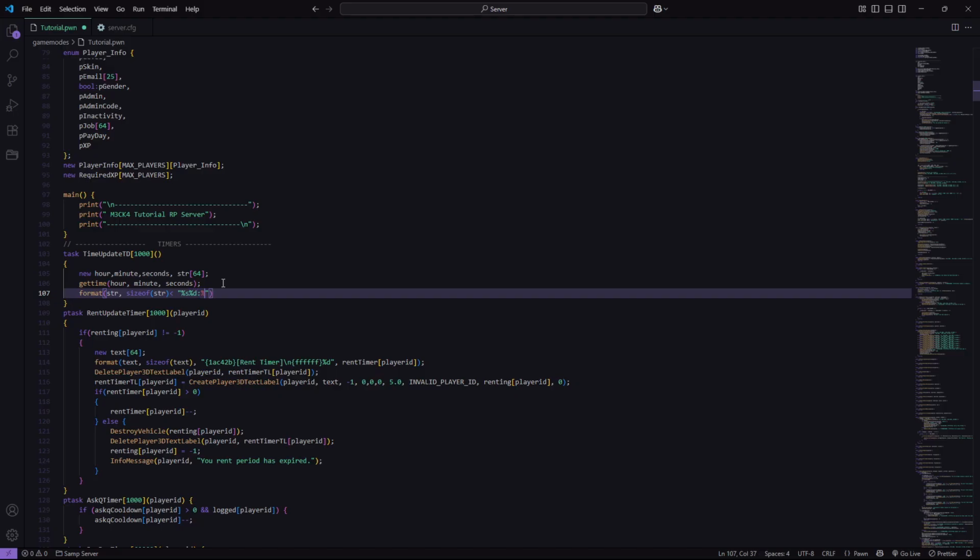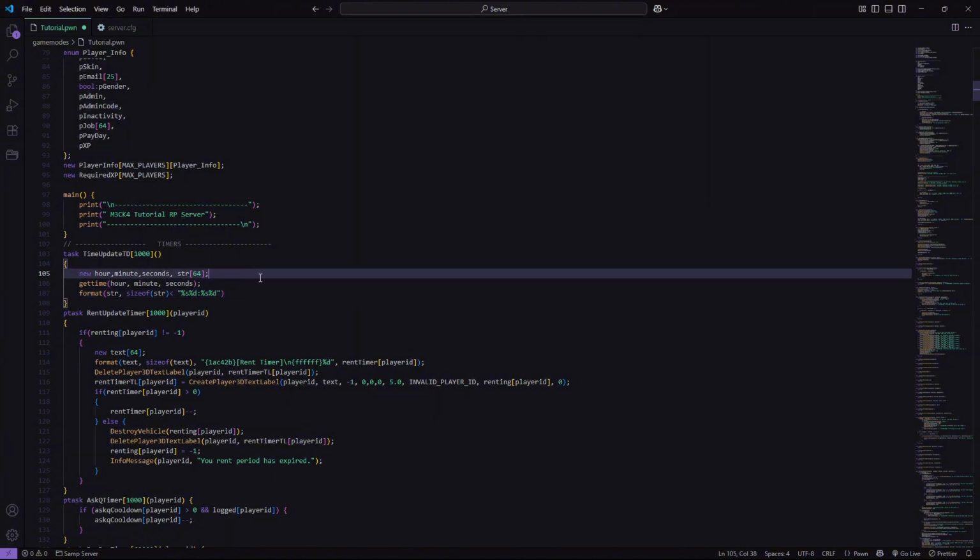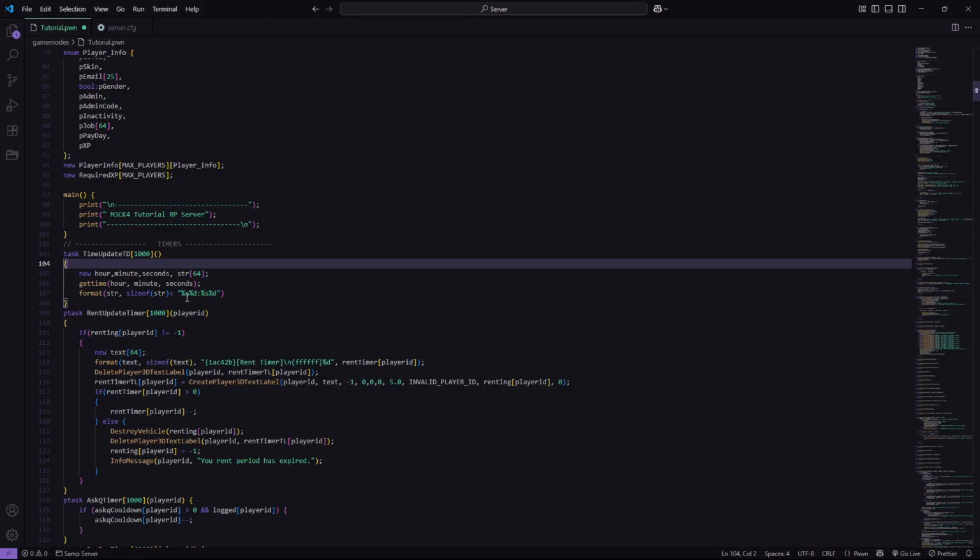like this. So why am I putting an S in front of the %d is because when the time is for example 3 in the morning and 5 minutes, it's gonna just stay 3 and 5, but I want it to say 03 and 05.